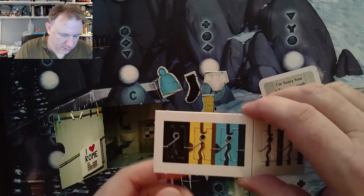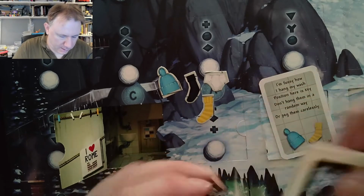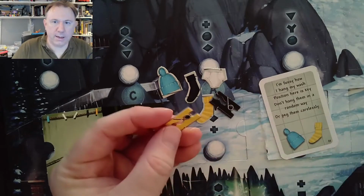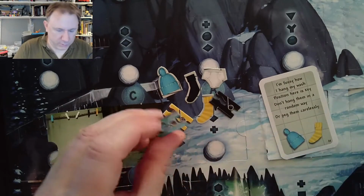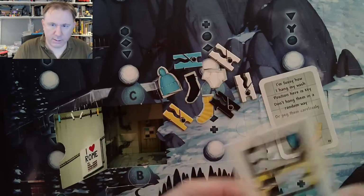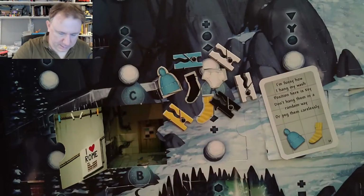And then on this one there are 3 pegs and 2 pegs on this little bit. So there is a double-sided black peg, there is a yellow peg, a blue peg, double-sided, I think it's all double-sided, and then a white peg and a white peg. Right, okay, and I don't think there's anything else we need on here probably, so let's get rid of that.